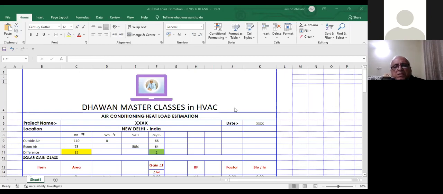So infiltration is also part of bypass. See, there are various sources of infiltration. Infiltration is through the cracks outside the wall also, through the wind load also. But the bypass factor, why is it major? Because it's a major source of infiltration. Other infiltration, through cracks and all, as compared to the bypass factor, is lesser, not as prominent as the bypass factor.